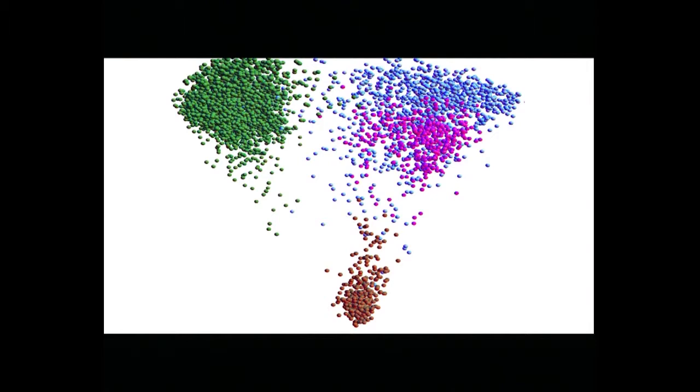And so what we've been doing is taking this kind of information and turning it into a more interpretable map that you can actually use. And so when we apply tools that we developed in my lab to the same data set, we get this picture. And so I know what you're thinking. You're thinking, hey, well, I don't understand that either. But just bear with me for a moment.